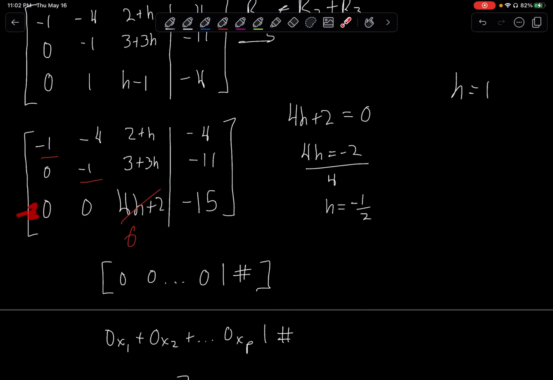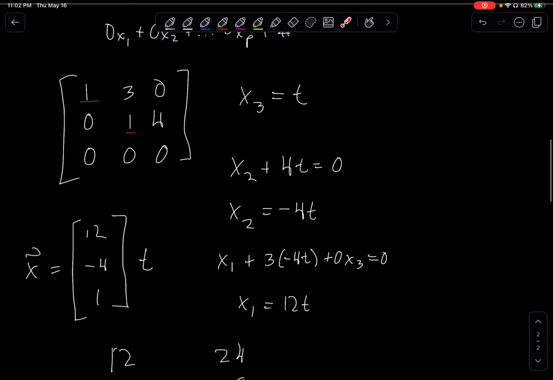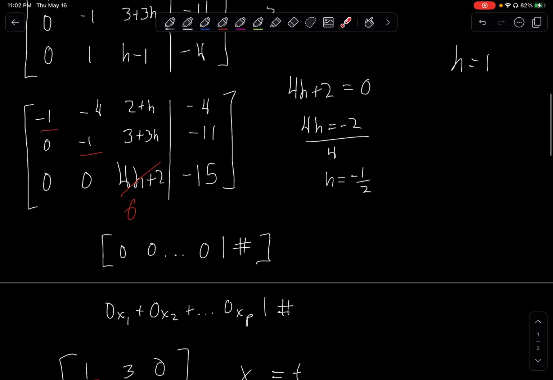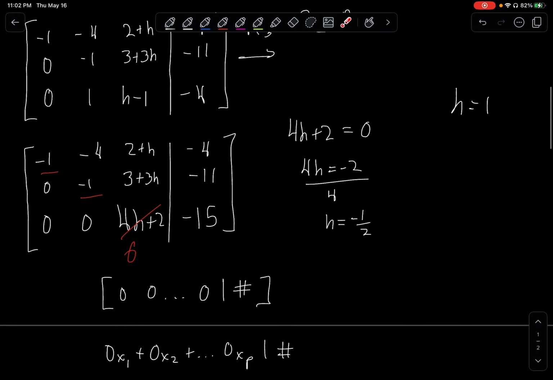I'm looking at my row 3 and I find a pivot. That's not a free variable, that's not a free column. I found a pivot, which means I have exactly one solution. I don't have that freedom I had here. I don't have this free variable at all. So there actually isn't any h that satisfies the condition of having infinitely many solutions, because I can't produce a free variable.